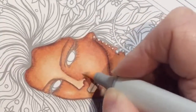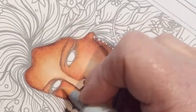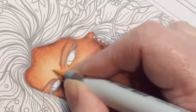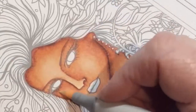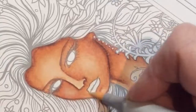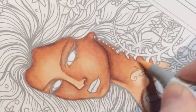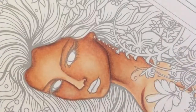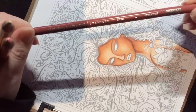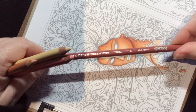Now you don't have to go over a layer with pencil after you've done this, but I'm just going to show that you can use them both to get a lot of depth into the face and get it to look more realistic, I guess, and more 3D. So I'm just going to add on pencils next. We're going to come in and add some of the pencil now. So we're going to start with henna today, and I'm going to just do around the shadow areas with this.